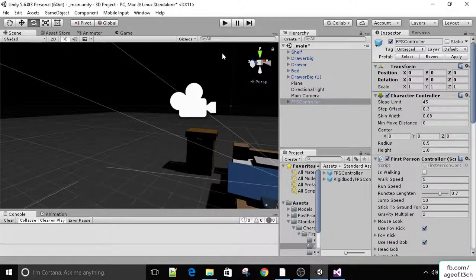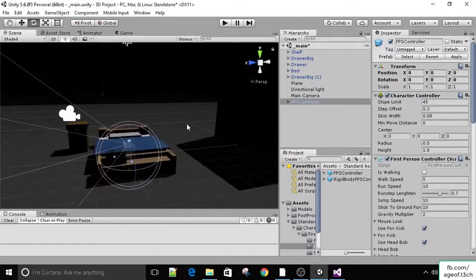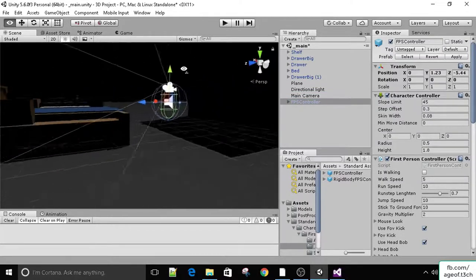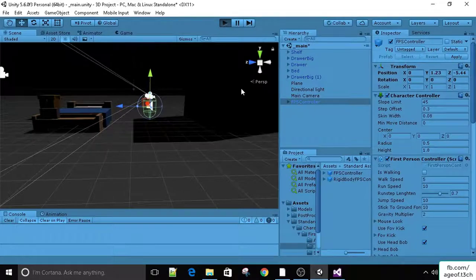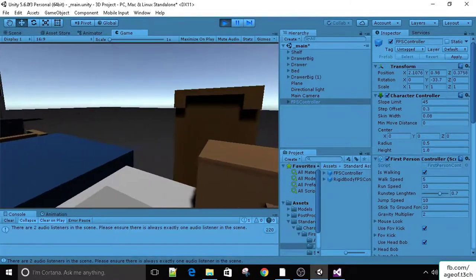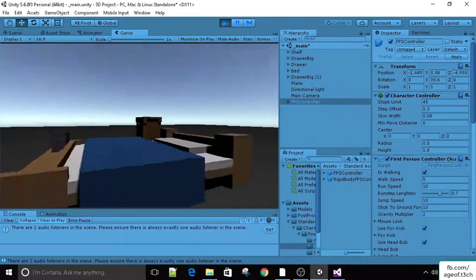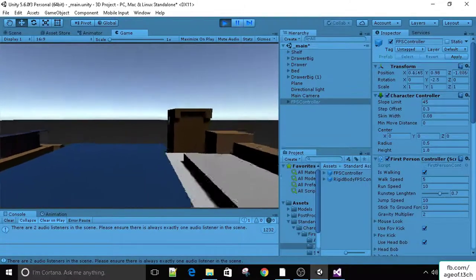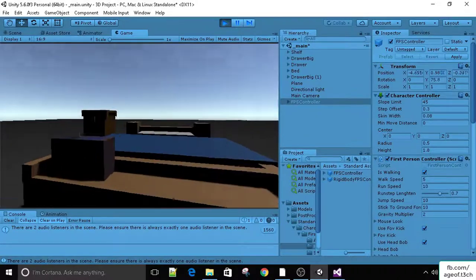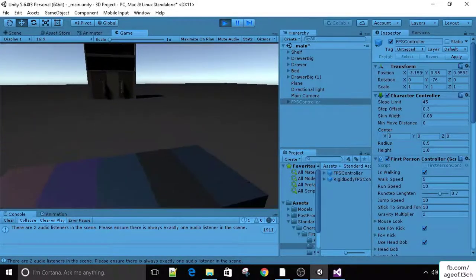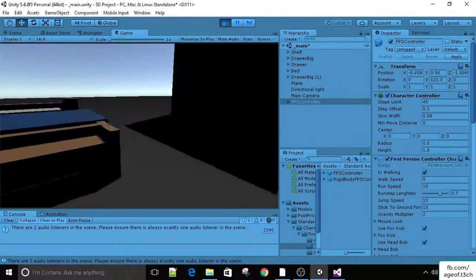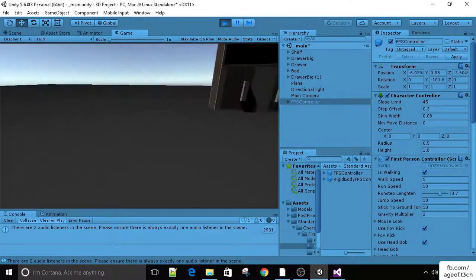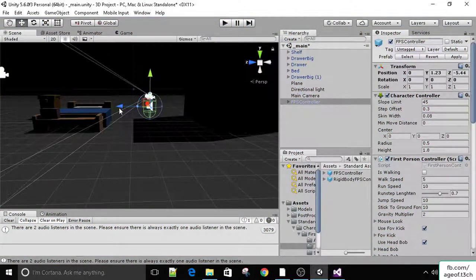Hello and welcome back. So in this lecture, I want to go ahead and create our own first-person controller. Last time we imported an FPS controller that is provided by Unity, but I don't really like this FPS controller, and I don't think you should be using this in your video games. There are many different reasons why this isn't good enough. First off, you can see the head bobbing, and people really don't like the head bob. Then there is the really awful walking noise, and the character just walks really weirdly. When I stop pressing W, he will still continue walking. The jump is also really weird, but those aren't all the problems we have with this.